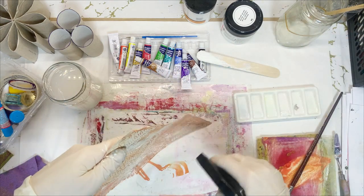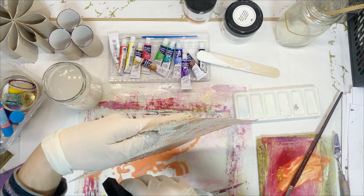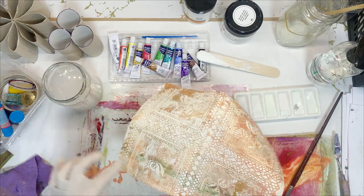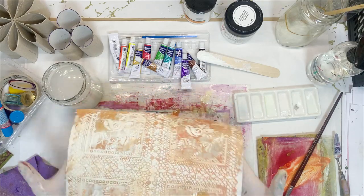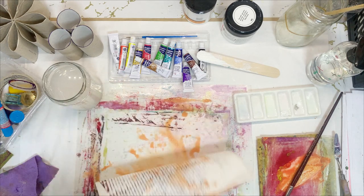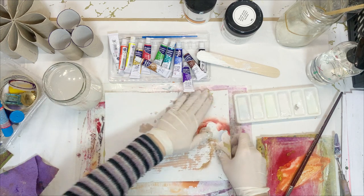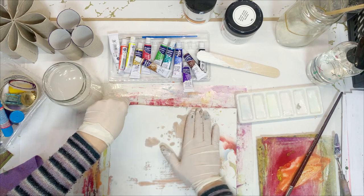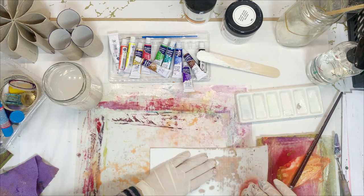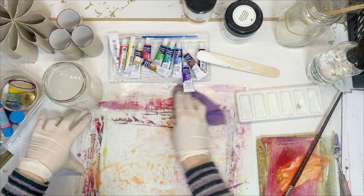To do this, let it get down. I think it looks really cool. Even that bit of green there, it looks really great. Now this needs to dry really well. Now we have this, maybe I can do that. Just collect it onto the next page. Why not? It's a nice color. Just mop it up like that. Some of it, and the rest I'll just clean up.